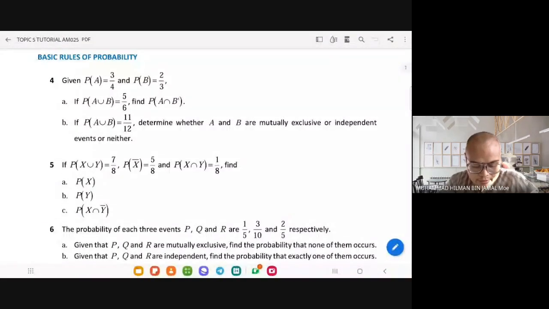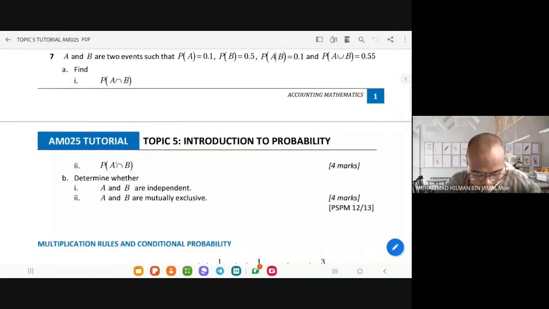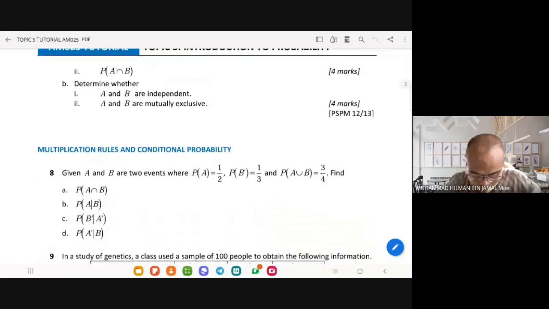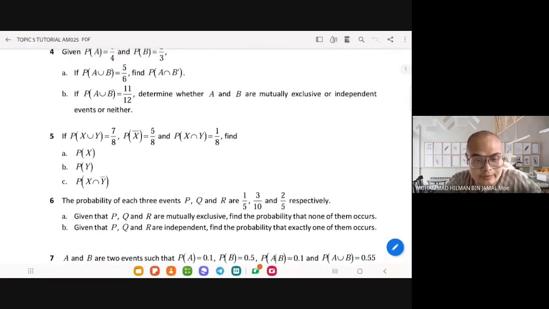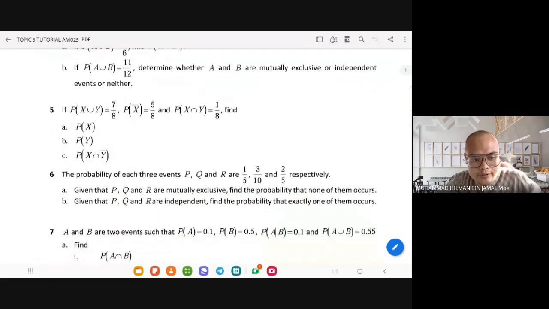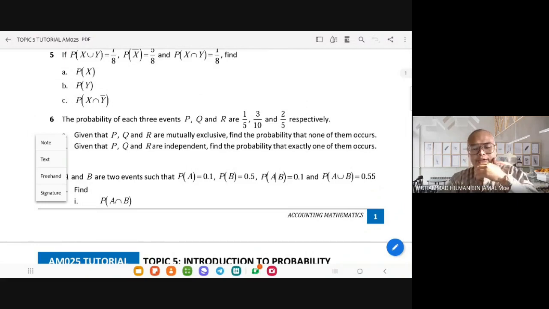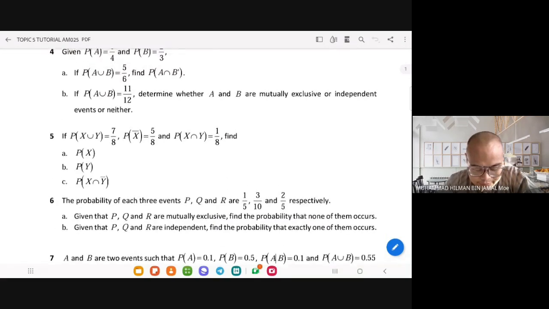Okay, so I think my homework for today is you do question number 4 until question number 7. Okay, sebab itu je soalan untuk 5.2. So please do question 4 until 7. Okay, make sure you siap lah before you masuk tutorial next week. Okay, sebab soalan ni sikit je. So I think tak ada masalah lah.